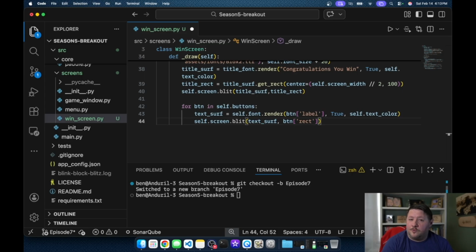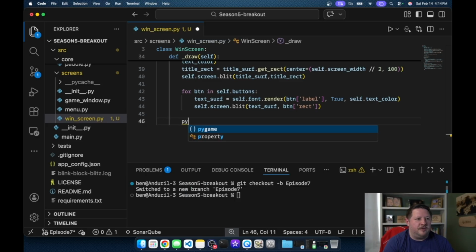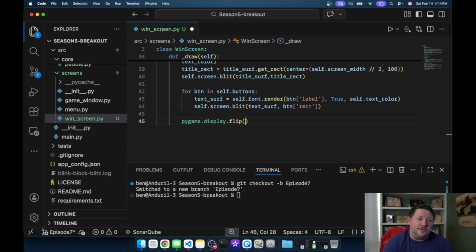So we're going to go get the rectangle from our previously created button object. Okay, now that we've done that, we should be ready to do a pygame.display.flip. We've now rendered all of our new elements, and it's time to flip the screen to the next frame.